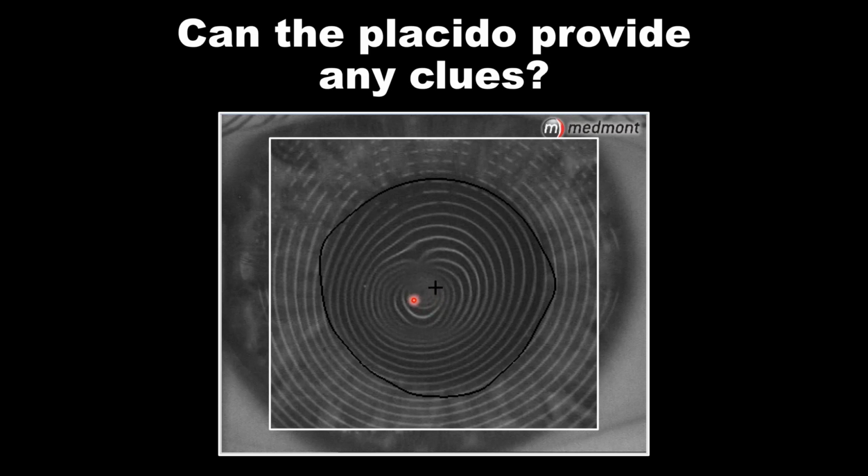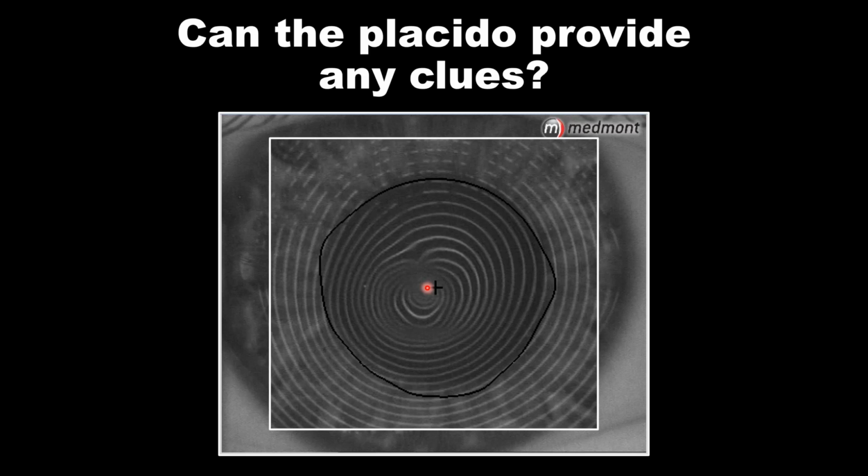Along each one of these rings is a specific number of data points. Obviously, the smallest ring in the center will have the least data points. The farthest ring out will have the most data points. Now, as those rings collapse and cross over each other, that's going to make it difficult for the topographer to distinguish one ring from the next and one data point from the next. So this is an erroneous topography. We need to do something about this kind of what you might call ring jam, where the rings jam up together. So what could we do to improve the quality of this topography?